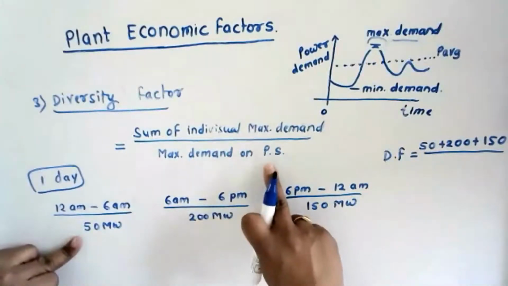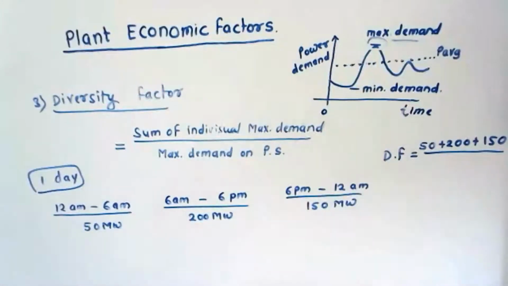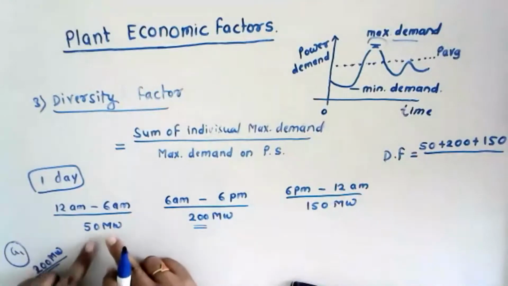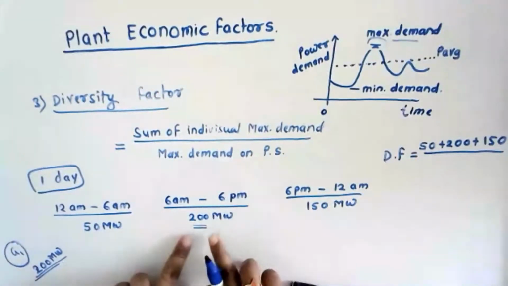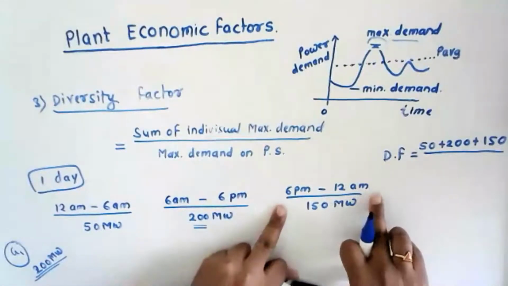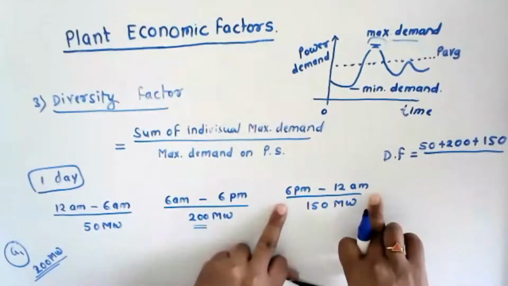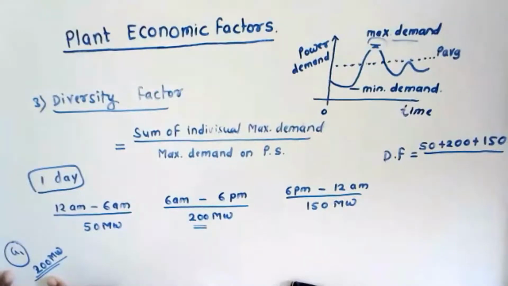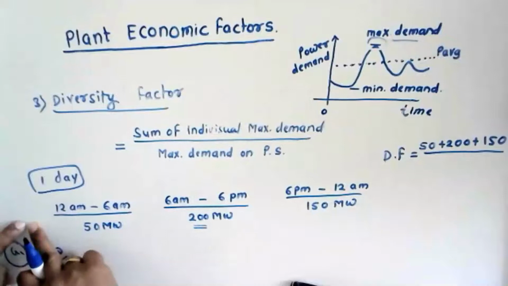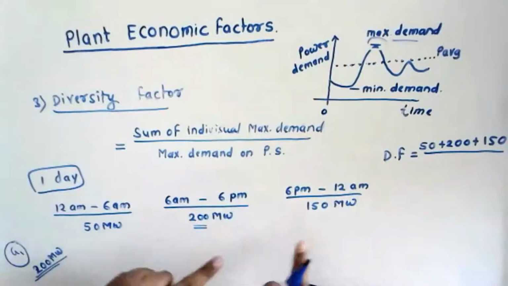Then maximum demand on the power system. आता हा सगळा लोड कोण? The whole load is going to be satisfied by the certain generating power plant G1. ठीक आहे? तर याच्यावर असलेला मॅक्सिमम लोड किती असेल? या सगळ्यांपैकी मॅक्सिमम 200 मेगावॅट पॉवर हा जनरेटिंग पॉवर प्लांट वर असलेला मॅक्सिमम डिमांड आहे. रात्रीमध्ये 50 मेगावॅट मॅक्सिमम डिमांड असते, दिवसामध्ये 200 मेगावॅट मॅक्सिमम डिमांड असते आणि इव्हिनिंगला 150 मेगावॅट मॅक्सिमम डिमांड असते. पण ती सगळी डिमांड कोण सॅटिस्फाय करतोय? तर हा जनरेटिंग पॉवर प्लांट सॅटिस्फाय करतोय. तर ऑब्विसली जनरेटिंग पॉवर प्लांटची मॅक्सिमम डिमांड 200 मेगावॅट आहे. टाइम पिरियड नुसार वेगवेगळी मॅक्सिमम डिमांड येते.